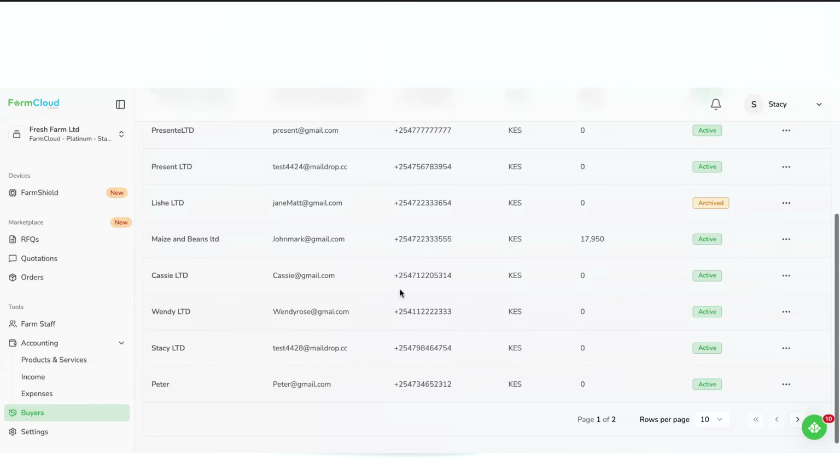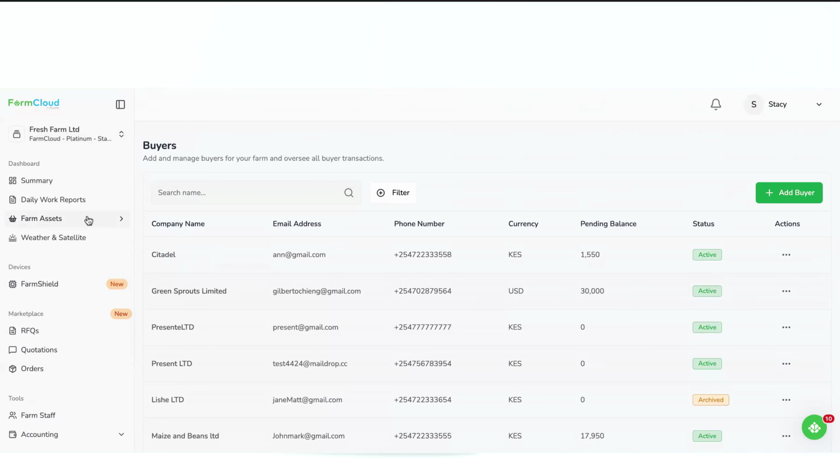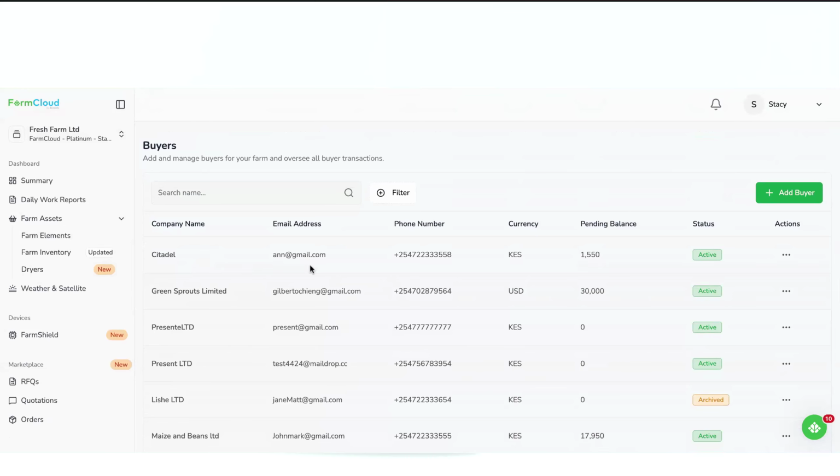I know that was quite a quick illustration of FarmCloud, but we want to at least save time to cover the new feature, which is dryers. So briefly, I'll just give room for any questions. If there's any feature someone would want us to go in depth on, I'm happy to address it, and then I'll briefly introduce the solar dryer.